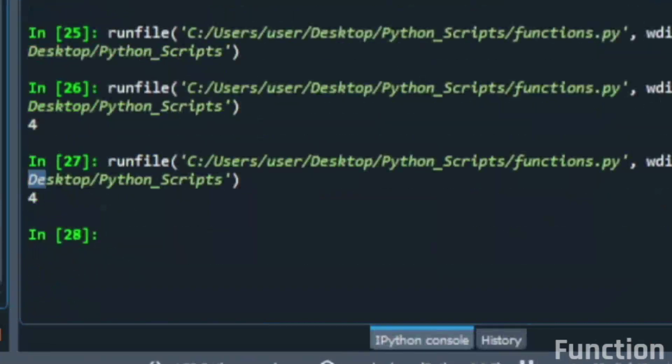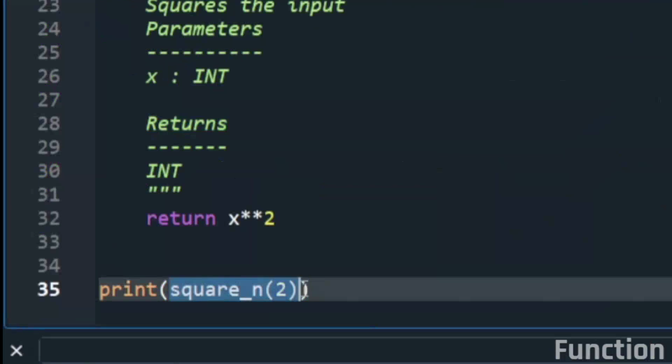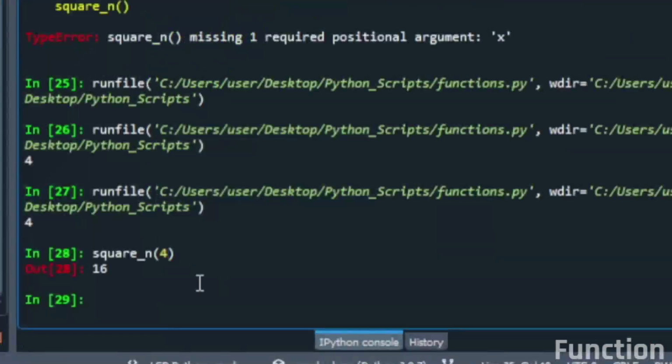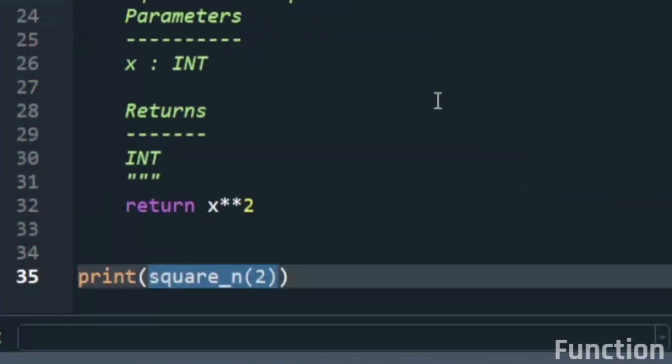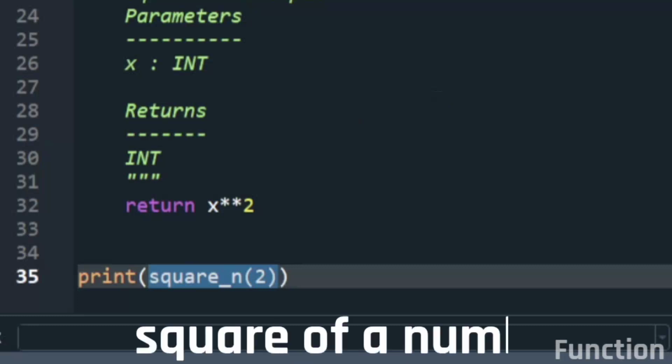Maybe you want to execute something else. Square of, maybe I want to execute for 4. So you can see 16 is not shown here, but 4 is executed. If you want to get squares with some kind of looping, over there you need to specify a range, something like that. But here anytime you can call this, right? You can anytime call this and get the square of a number.